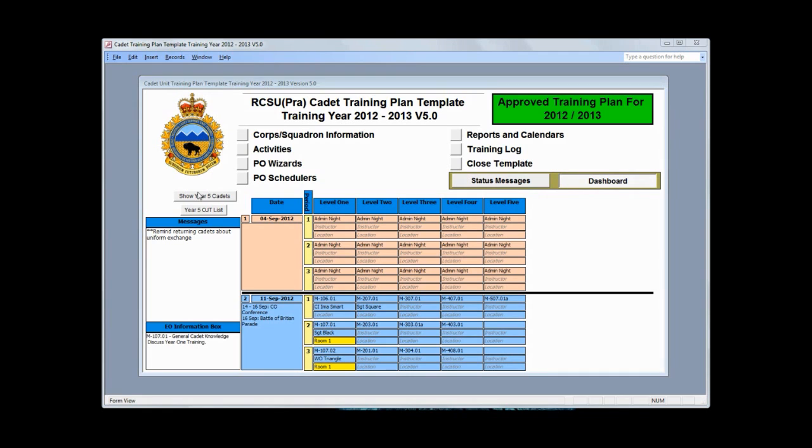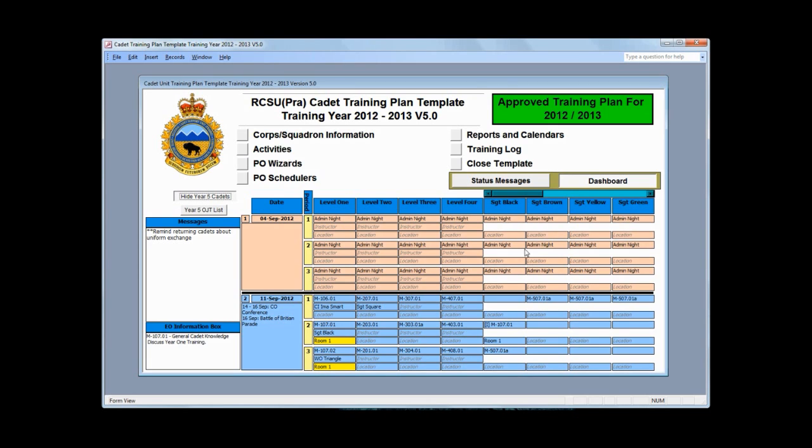So one thing you can do to help you to anticipate any of those conflicts as well is show those Year 5 cadet schedules. And again, it works exactly as it is in the master scheduler with the scroll bar here, and you can see what's going on with all of those Year 5 schedules as you anticipate doing some of these moves or changes. And the same thing with the drop and drag.